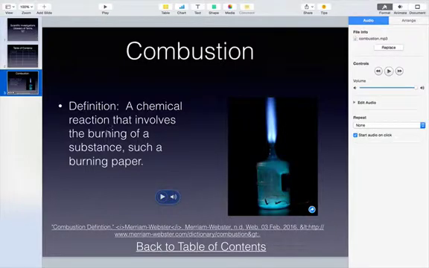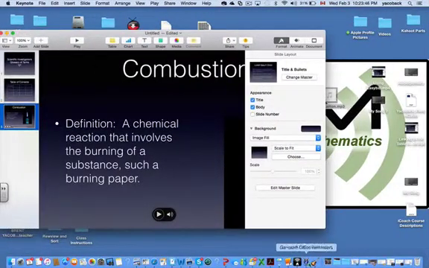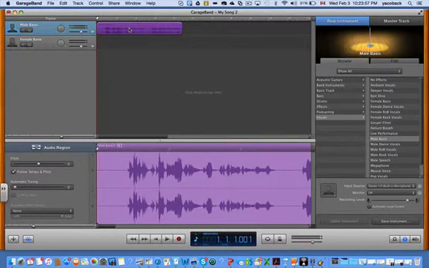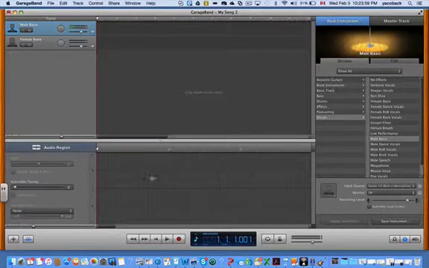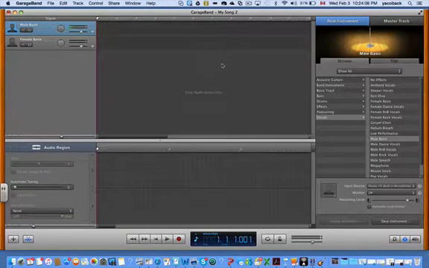So essentially, once you've done this for a term, you can drag it in. And in GarageBand, with this still open, after you've created one term, you don't need to create a new project or open a new project every time. You can just delete this and then start recording your next term. Okay? Get rid of the clicking noises. Go back up to share, export it. Once you've saved it, delete it, and then move on to the next one, the next one, and the next one until you're done.